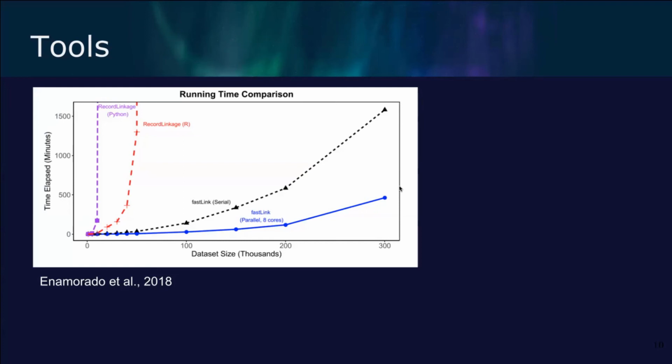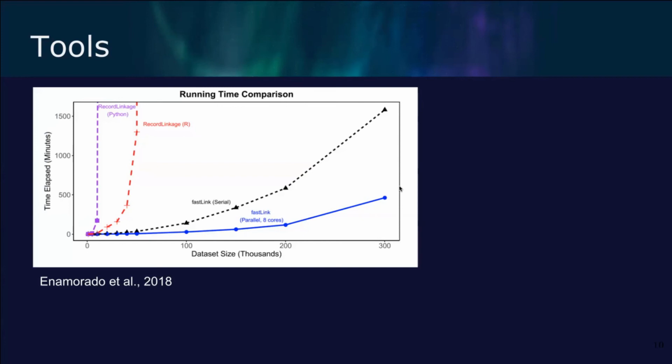But some recent research has found that a lot of the common and really simple-to-get-into record linkage tools, like in Python and R, and there are more in other languages, have exponential time complexity once you get into data sizes of a few thousand records, which, again, we've mentioned, we wanted this to work for bulk data sets. So that wasn't going to be ideal. This paper specifically proposed an R package called FastLink, and they showed a huge improvement in time complexity for processing, as you can see, especially once they used parallel computing with multiple cores.